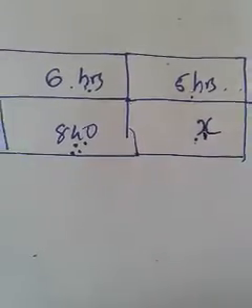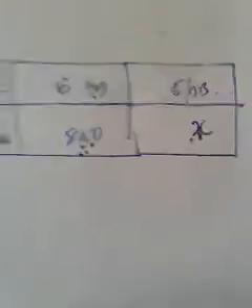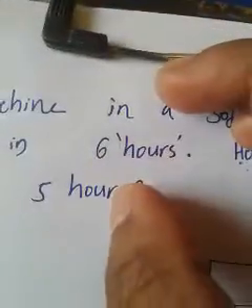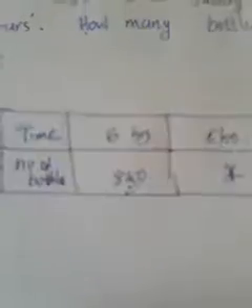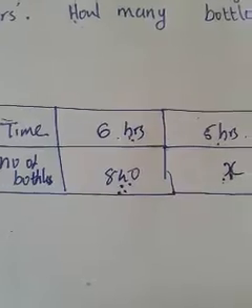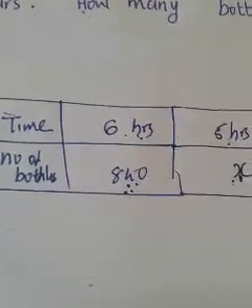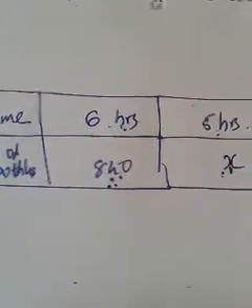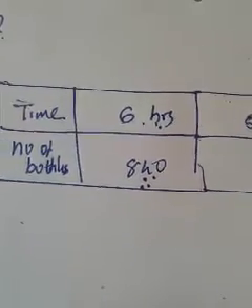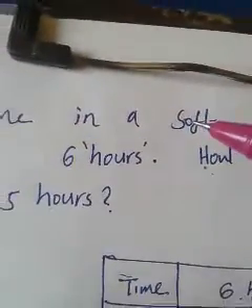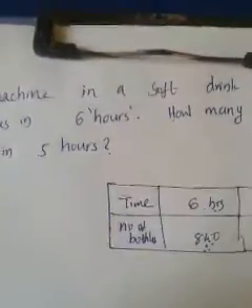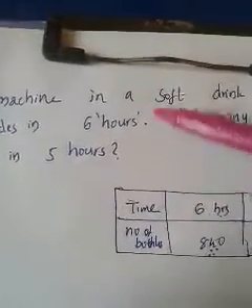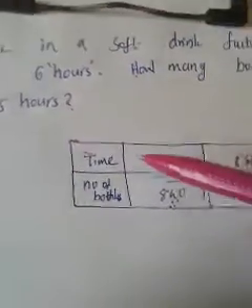You understood well. Okay. And now you have to see the question under which case, direct proportion or inverse proportion. So first step, in order to solve a question, first of all you are supposed to draw a table like this. And next you have to think that this question comes under inverse or direct proportion. How you can connect, or how you can think, that this question is under inverse or direct proportion.